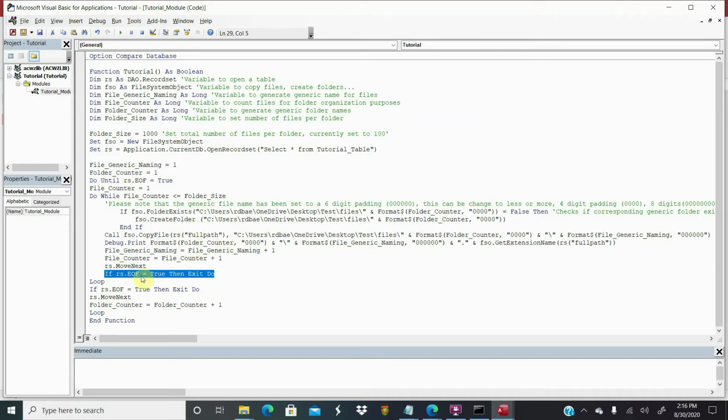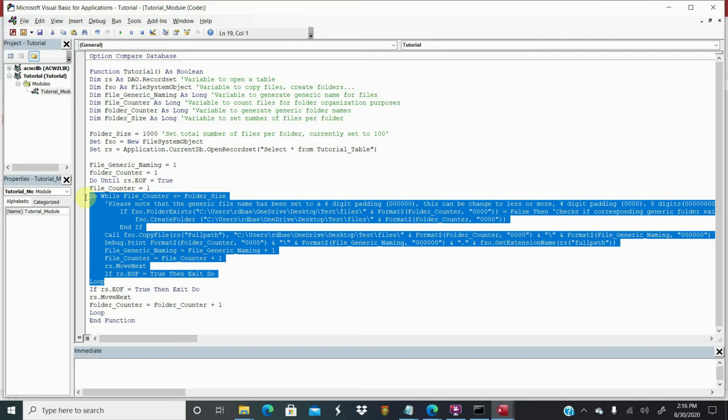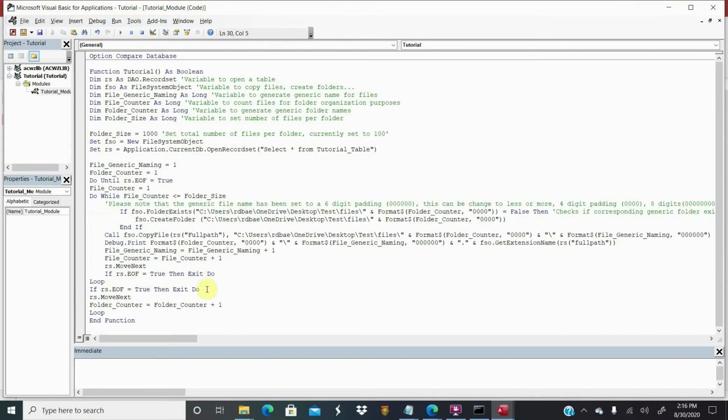It is just looping 1,000 times to make sure that I'm only keeping 1,000 files per folder. After that, it goes out of it and checks again to make sure that we're not out of the table. If it's not, then it goes to move next.